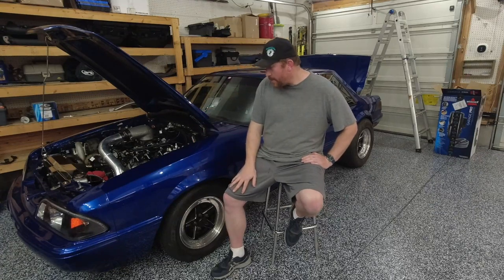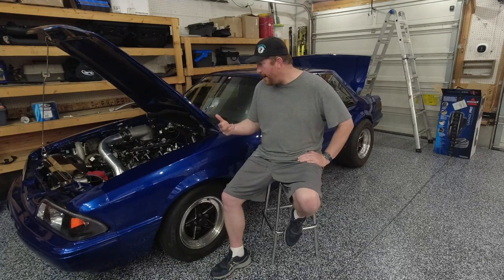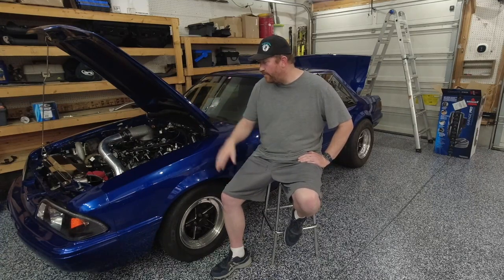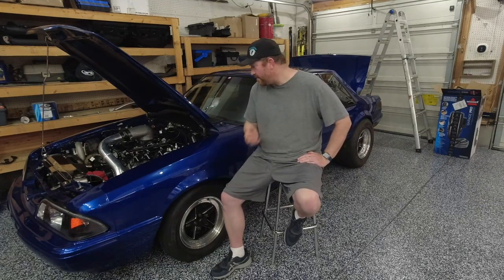So that's kind of where we're at. The car, for all intents and purposes, really works phenomenal. It goes down the track every time. I've only had it spin on me really one time — that was at Northeast Dragway down in Hurtford, North Carolina. On that pass, I was right after a front-wheel drive car, and the front-wheel drive car dragged water all the way down the track. I, unfortunately, was right behind one. He dragged water down the track with his rear tires and I had to go through it. The car literally launched and about five feet out, when it got into where the water was, it just spun the tires. Out of whatever — eight, nine, ten passes in the car — that's the only time it's ever ignited the tires.